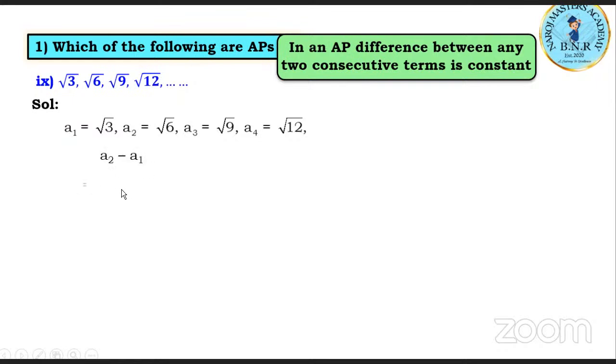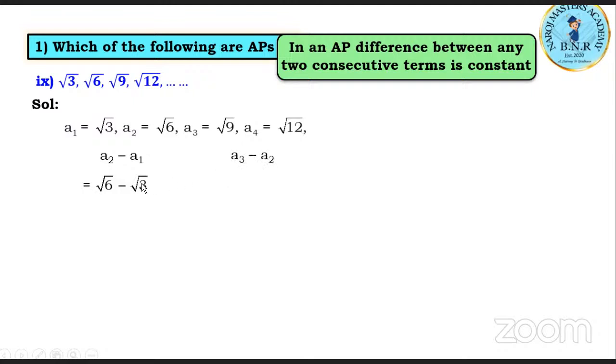A2 minus A1. A2 value is how much? Root 6. A1 is how much? Root 3. Is it possible to subtract now? Yes, sir. How is it possible to subtract root 3 from root 6? Root 6 can be written as, hmm, 2 root 3? How is it possible to write that?